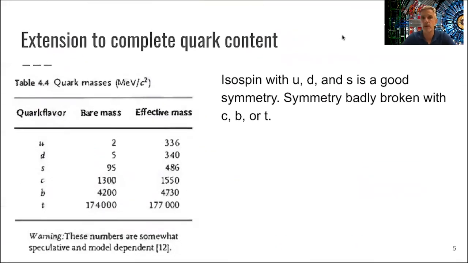However, if you try to now extend this idea of isospin to the complete quark model, you find that the symmetry starts to be broken. It already starts to be broken slightly when you include strangeness or strange quarks, but it's badly broken when you include charm, bottom, or top. And the reason can be seen here, the up quark and the down quark, both of the particles making up the neutron and the proton, and even if you include strangeness, the difference in mass is not very large.